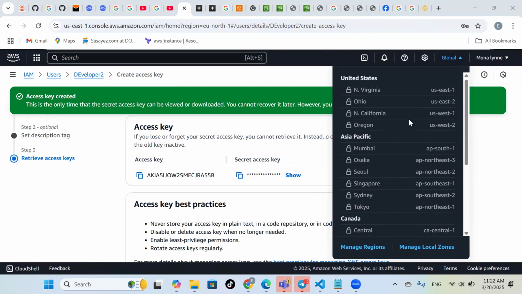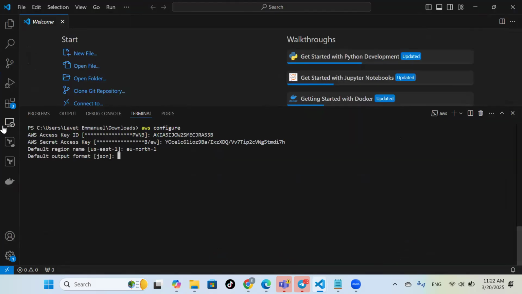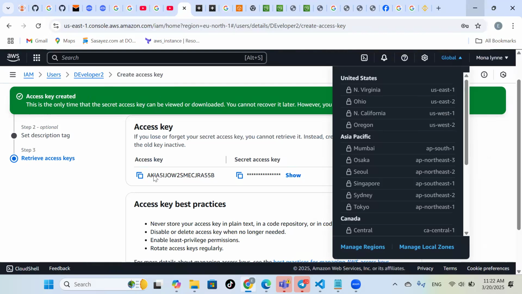You can use this one, another one, and so on. Then you click next. It's going to ask you for your default output, JSON. If I just click this, I would have configured it, so I don't want to configure. I'm going to cancel all of this. So that is it. That will be another topic for another day, how you can create resources using this.